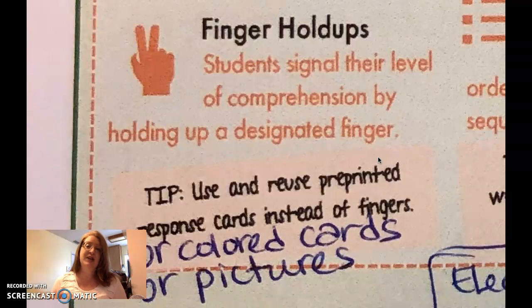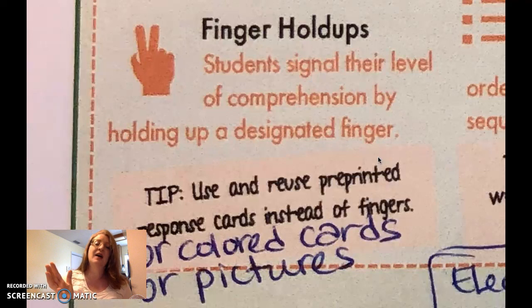And one of the nonverbal types of checks for understanding is a finger hold up, where they signal their comprehension by holding up a designated finger. This would have to be dependent on what is culturally appropriate, but in American culture, as well as in French speaking cultures, students can hold up a thumbs up to signify that they are doing well or understand completely, thumb to the side to show that their comprehension is so-so, or they need a little help, or thumbs down if they really don't understand or need a lot of help.